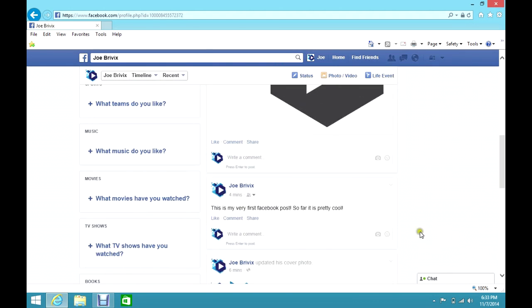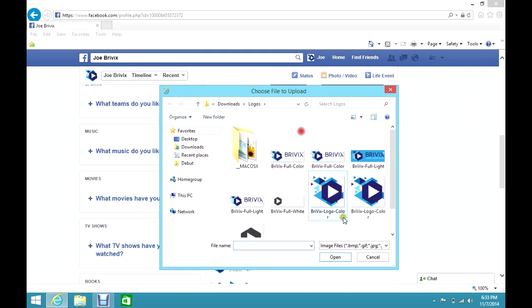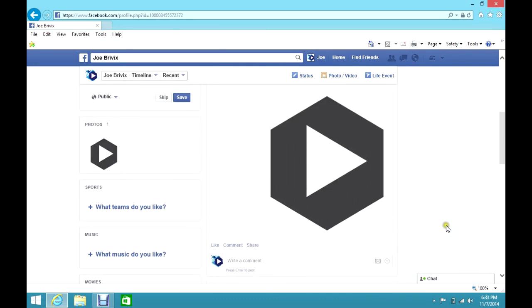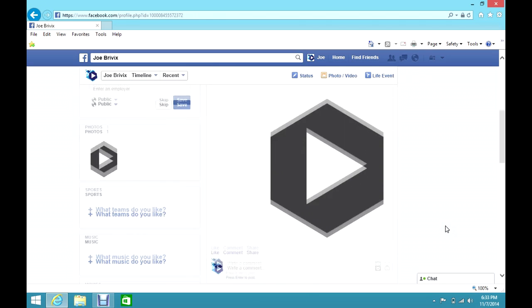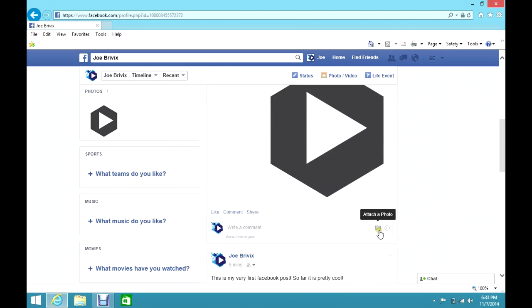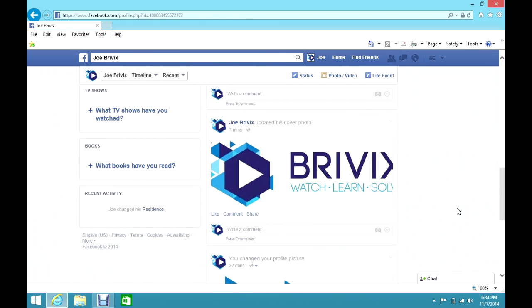Let's see, anything else here? You can also add a picture or something in response to someone else's picture. So if somebody posted a vacation spot and you have the same picture in the same location, it'd be cool to post a picture responding to their picture with you in the same location. But that's it for the timeline.